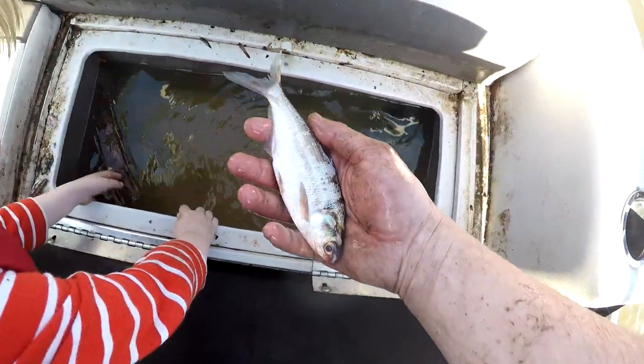Well guys, I'm really glad I did this. I know a lot of you have been asking when I was gonna finish up the 300 pound catfish challenge. And I really was just waiting until the water temperature warmed up a little bit. And finally, we've got a decent day and we were able to get out here and give it a go. And it's just been awesome. That's the way it is on these big bodies of water, is each of the fish have their own little migratory patterns with the seasons, and just knowing those patterns and being in the right places at the right time of year.